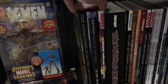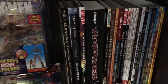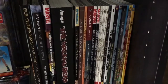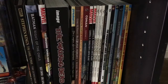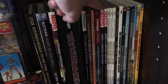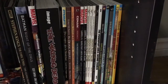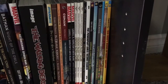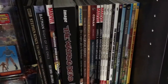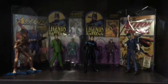Here we have my 3 hardcover books, which I'm actually looking to trade for softcover. I don't want to fall in the trap of getting a hardcover collection now since they cost so much more. And then beside that, I have my graphic novels that are not Marvel or DC. You do see these 2 Marvel books here, which is Anita Blake Vampire Hunter, so they're down here because they're not superhero related. And then over on the right there I've got Simpsons, which is my biggest set of non-superhero. So we'll do a quick view of the whole shelf.